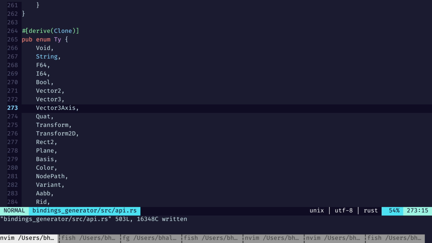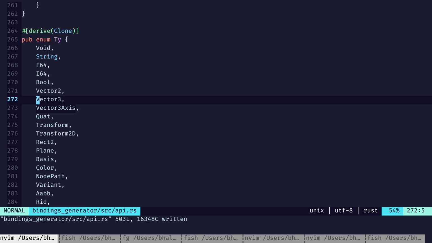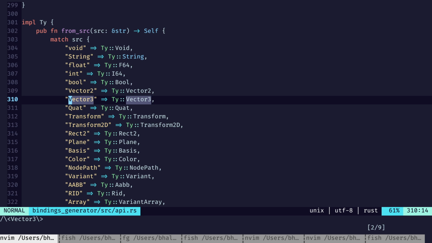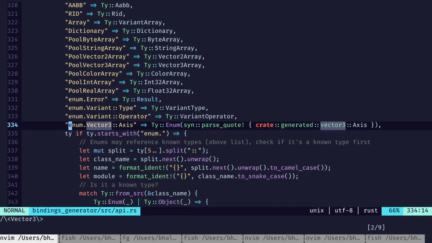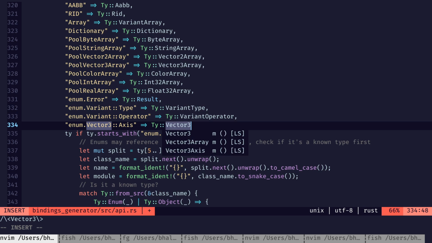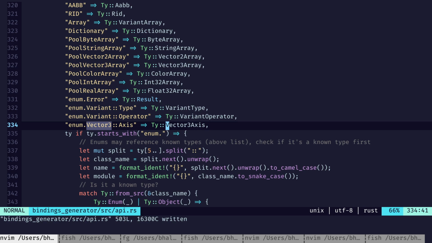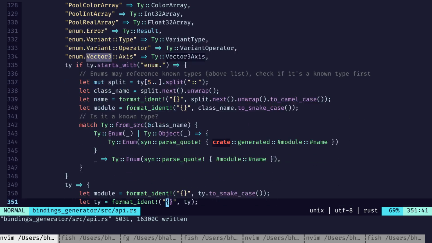And still waiting for become to be used. Oh, you want left arrow to be a thing? Oh, nice. All right, so in this case, let's just add this variant here. Vector3 axis. Okay, now it's not going to go into there.